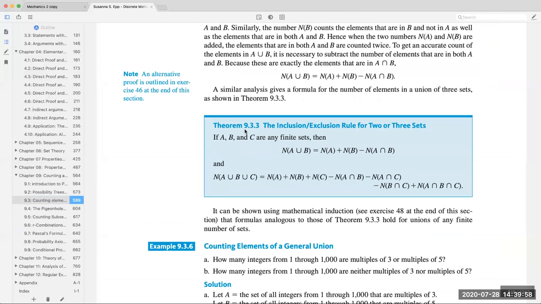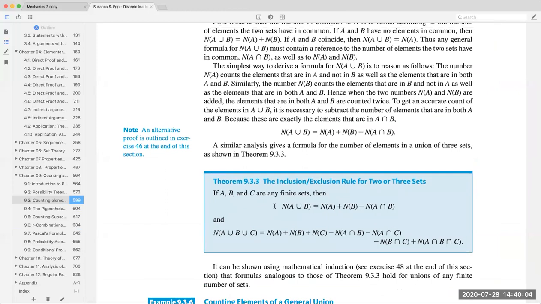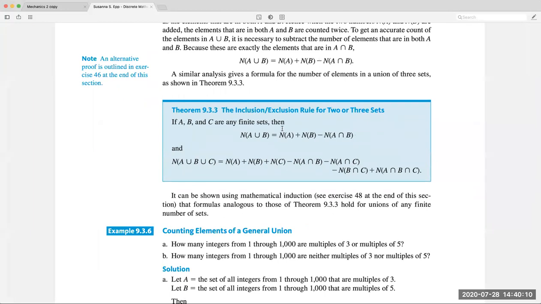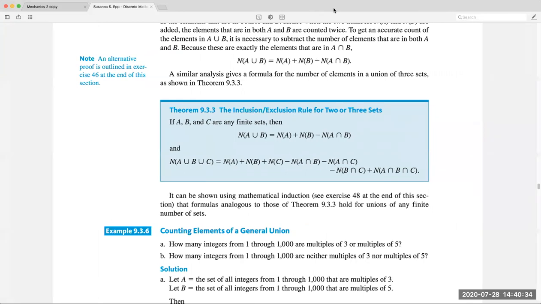Now this one has another name. It can also be called De Morgan's law. So let me prove it to you. Wait, I need to connect to the pen, my drawing pad. So how can we prove this one? Actually, it's quite easy if we can draw the Venn diagram. So let me draw the Venn diagram first.